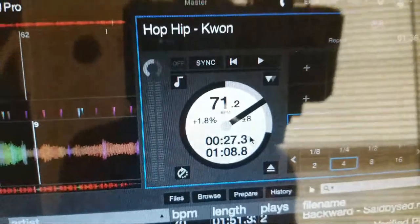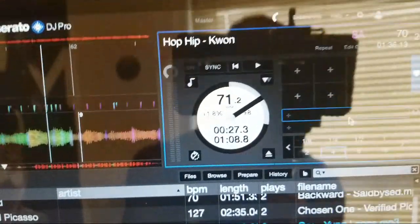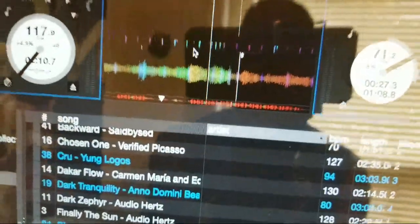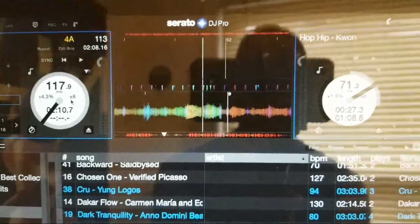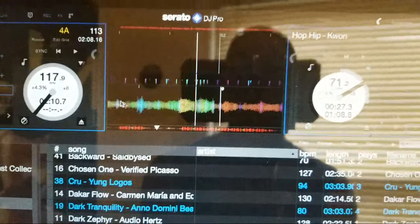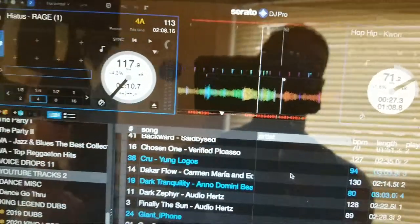So what you want to do is take breaks. If you don't have 16 or up, take breaks in between sets and restart your computer. That will clear up your RAM, and then you'll be good again for another 2 or 3 hours. So that's a little tip there.